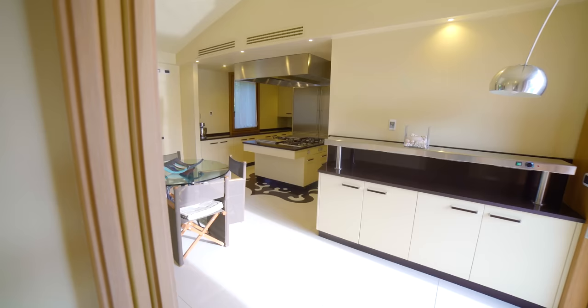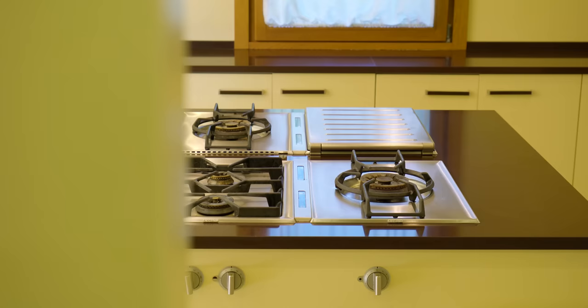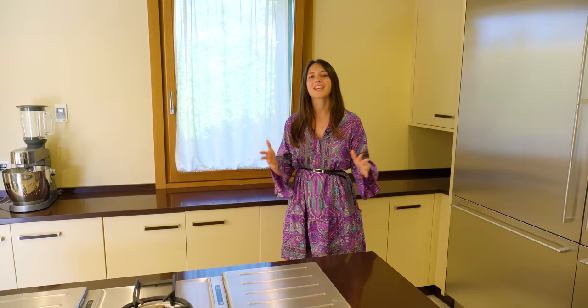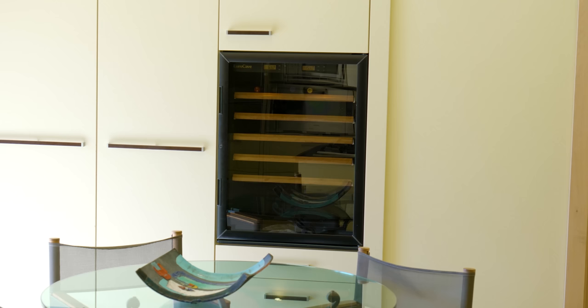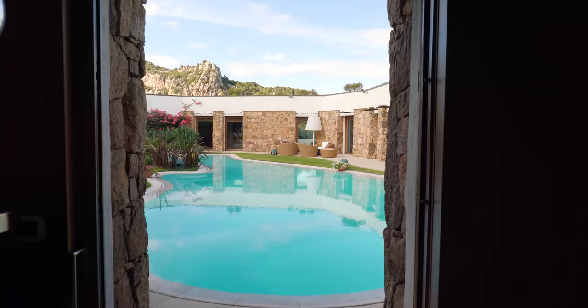Here we have a charming breakfast area that overlooks the professional kitchen. The central island is surrounded by a beautiful pattern on the floor that is made with the same granite used for the countertops. Every appliance in the kitchen is double and is of the best quality, like Gaggenau and Miele. The kitchen is made for preparing large quantities of food to host large dinner parties. It also has a wine chiller, and from here we have a double access — one onto the outside and one towards the swimming pool area.